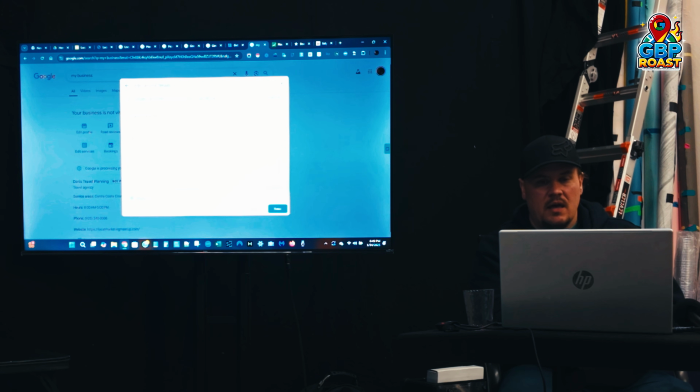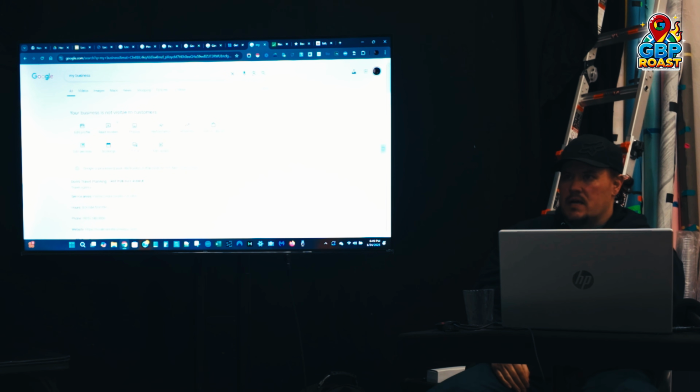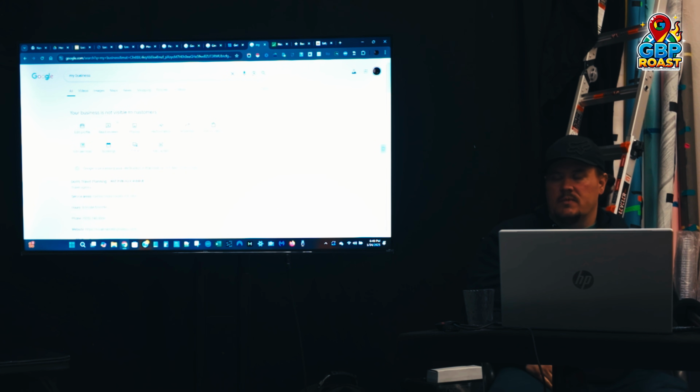But yeah, everything that you see within this section here, there's definitely a reason why Google has these. They want to keep your users on their platform and not go to your website. So it's advantageous for you to use this for your business. It's a good opportunity for you to showcase. Photos is great too. Photos is really, really important.